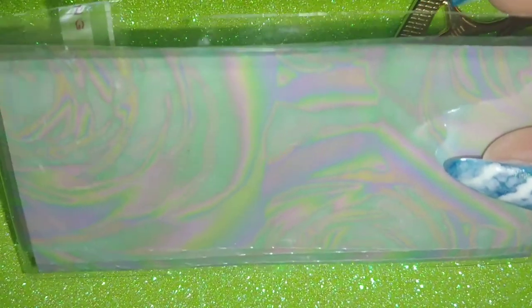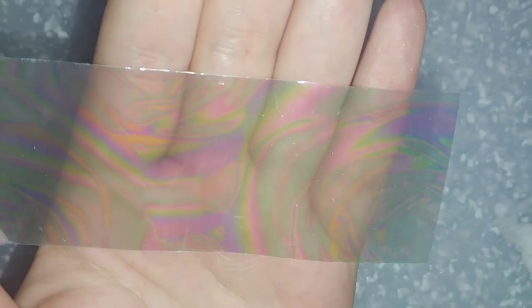So this is the gorgeous foil. My friend Rachel actually gifted this to me and some other gorgeous goodies that I'm just obsessed with. So this foil almost looks like Aurora oil slick. It's really gorgeous, and I actually did wedding press-ons and I used this as well, and this foil is just so versatile and so beautiful.